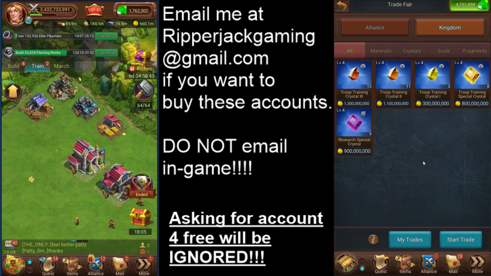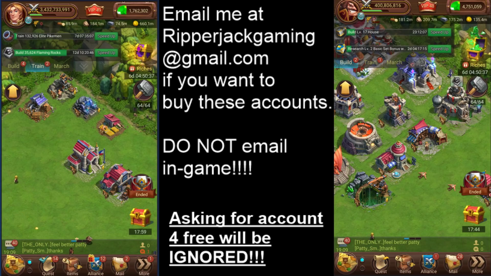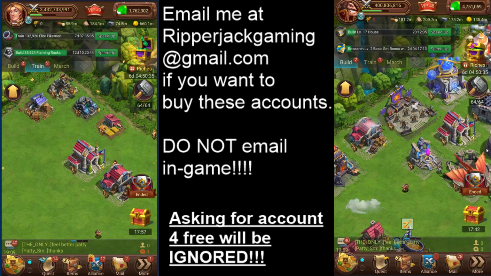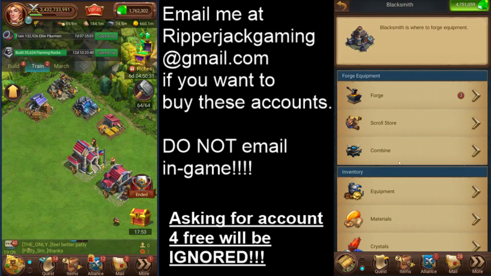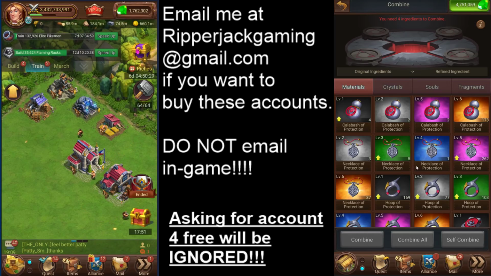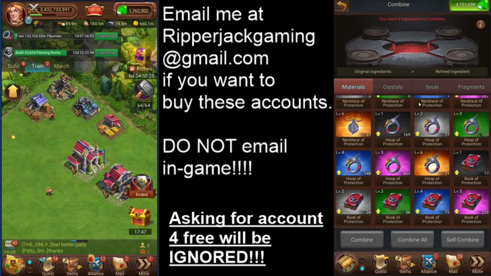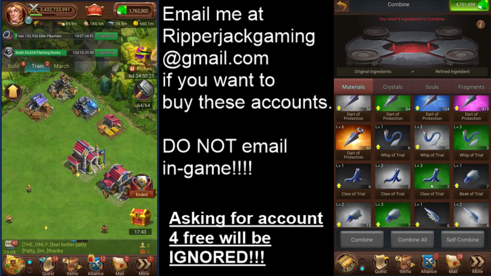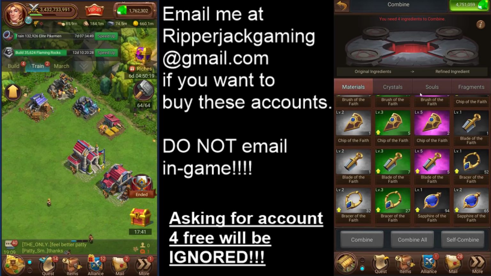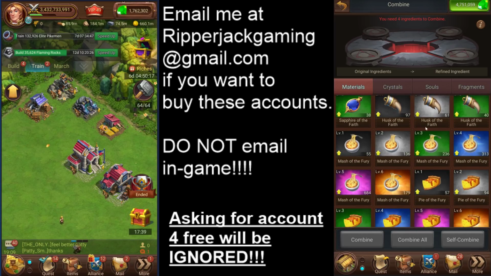So with these accounts, you could buy this stuff easily, or you could sell this stuff. All right, so let's look at items real quick on the alternate account. Sorry this video's taking so long, but for someone who's serious about an account, they need to see all of this stuff. All right, so here are the items on the alternate account. This stuff could be sold, I believe, or do what you want with it.